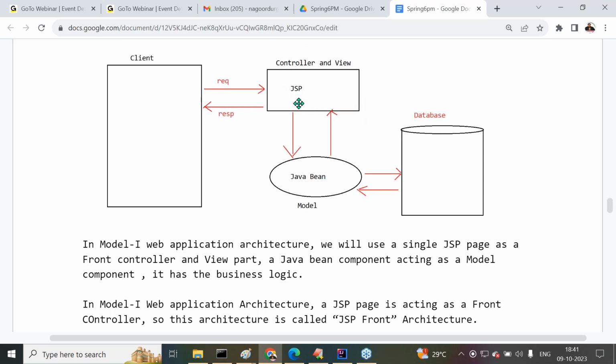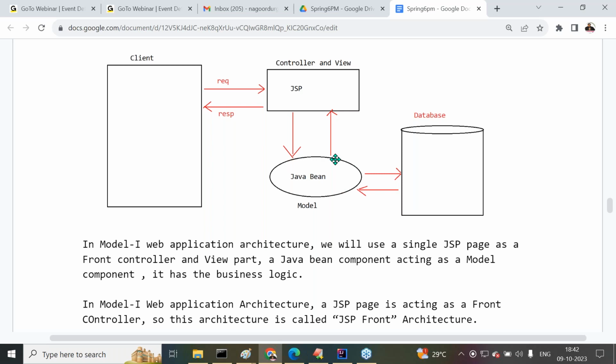Who is the controller here? The JSP page, taking the request from the client. Now, what is the job of this JSP page? As a controller, its job is identifying the model component, instantiating the model component, accessing the business logic inside this model component, performing database operations, all this. That means controlling the total web application.